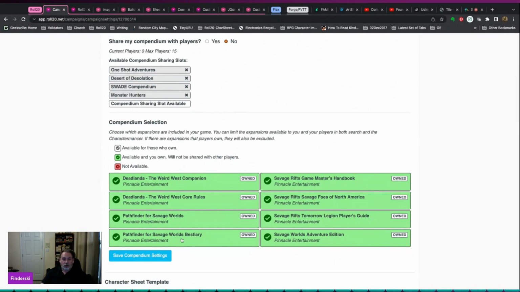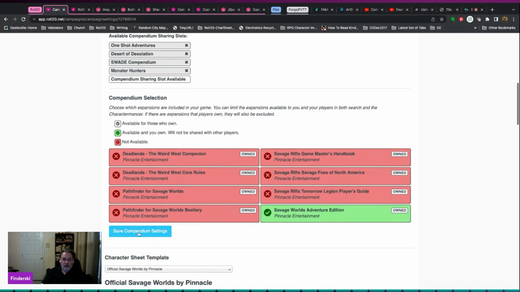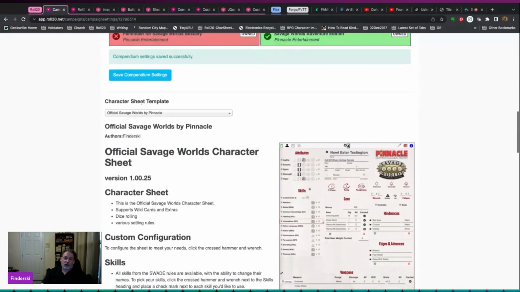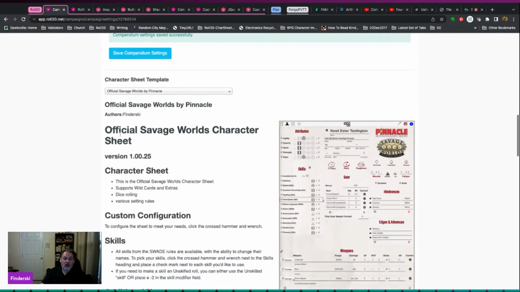It'll then show below that the compendiums that you have available. I have all these, but let's say that we just want to use the Suede one for right now. So we can unselect all those other compendiums, save the compendium settings, and then below that, we have the character sheet where you can select your sheet if you didn't select it in that first step.